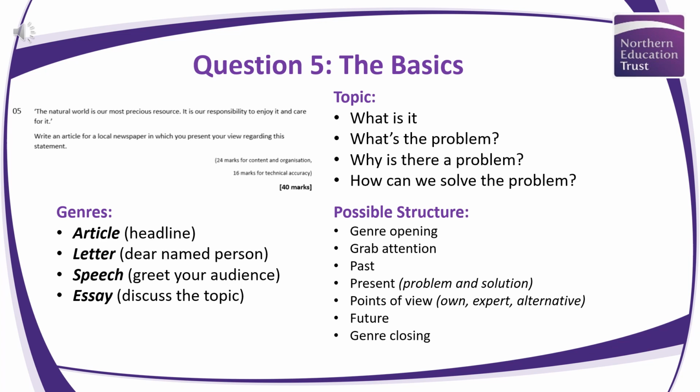Now for this question, you do need to be getting the genre right. And it can only be one of four things: an article, a letter, a speech, or an essay. Each of those has one or two key things that make it that genre. So for an article, it needs a headline, right? You have a more formal style, that kind of thing.